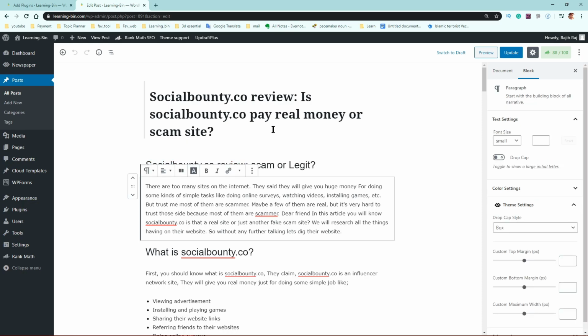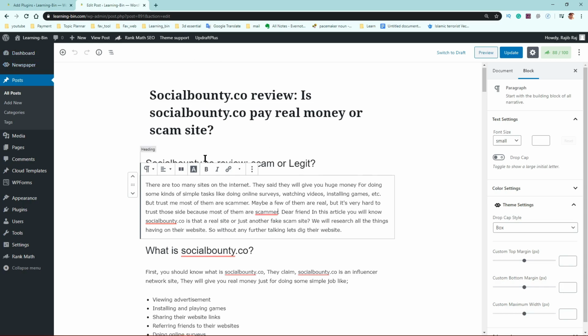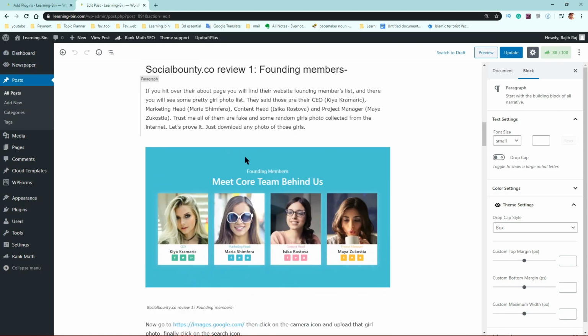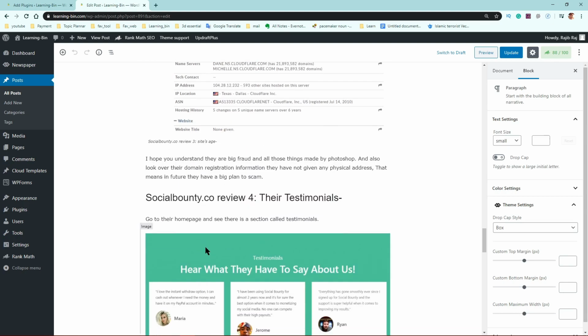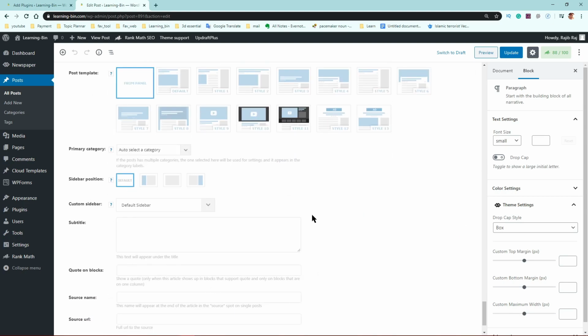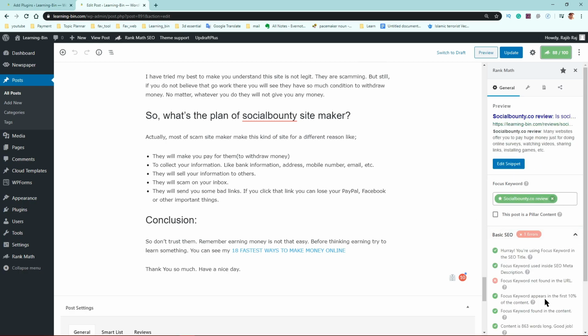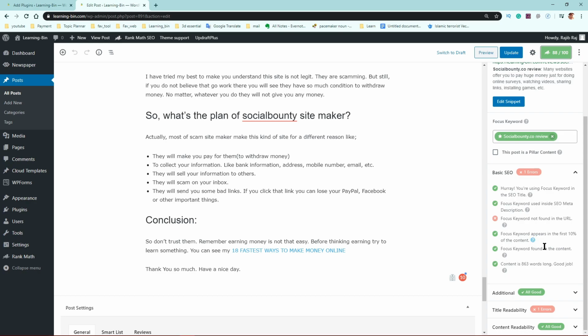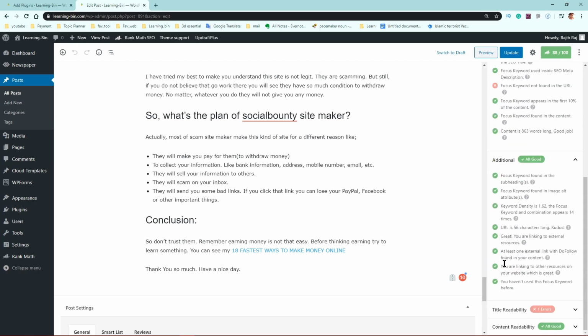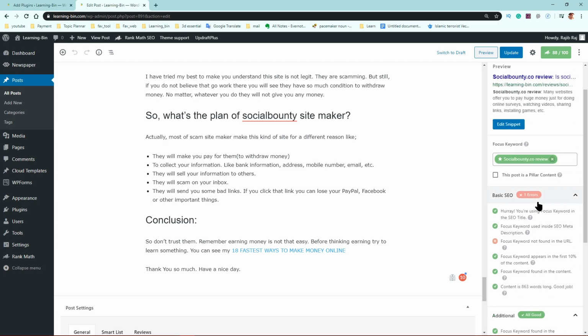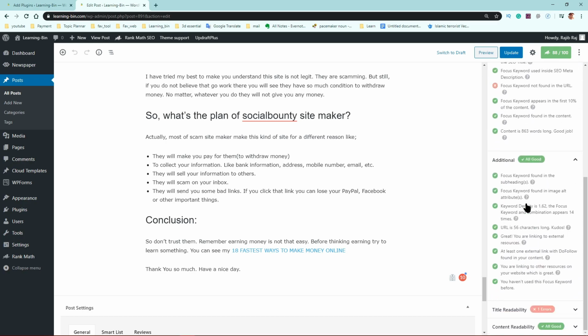If you did not update your WordPress, then you can find your Rank Math SEO plugin settings below your post, like here. But you can see my SEO plugin settings on the right side. You can see it's here. I got an 88 score. It will say what you need to do on your blog post. It will show all the errors and all the things you have done. If there is anything you need to improve, it will say that.